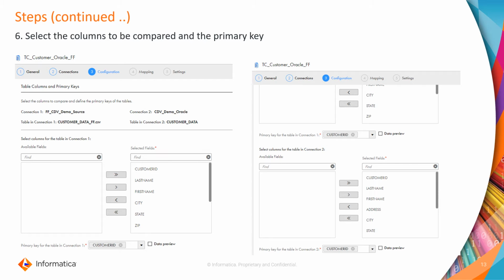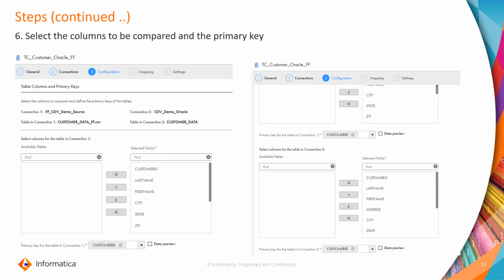It's not necessary to have a key existing on the database, but you have to define a key while creating a test case, because that is used to sort the data for comparison. You can select one column or multiple columns as well, a composite key. And in case you do not have a primary key or a column which can be used as a primary key, you can use all the columns from the drop down here.